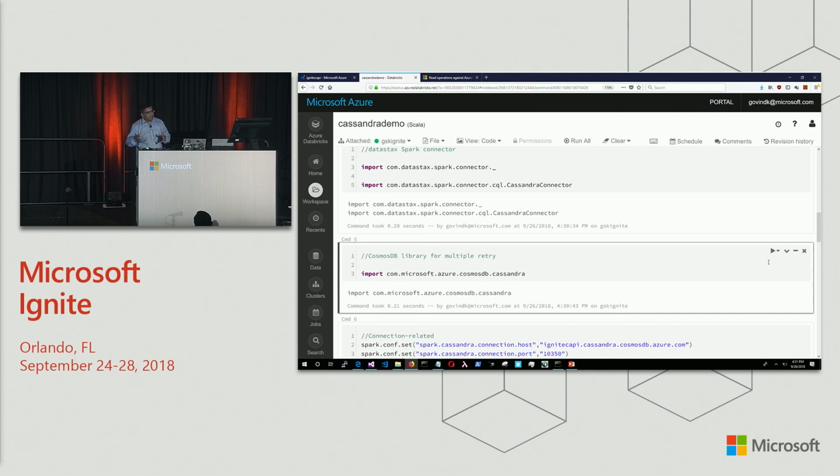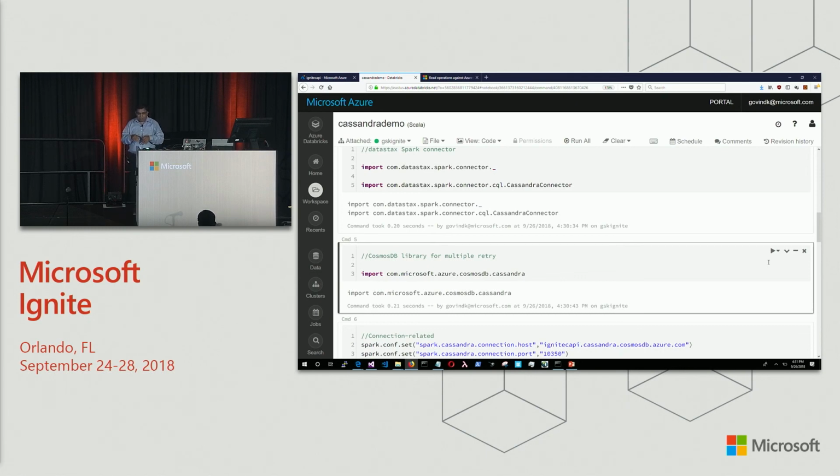In the normal SQL API of Cosmos DB, the SDK takes care of all this. The SDK will retry nine times without you doing anything. In the case of the Cassandra API, there is no concept of rate limitation, but they do have a concept of retry. Actually, they have very extensible retry mechanisms, far more extensible.